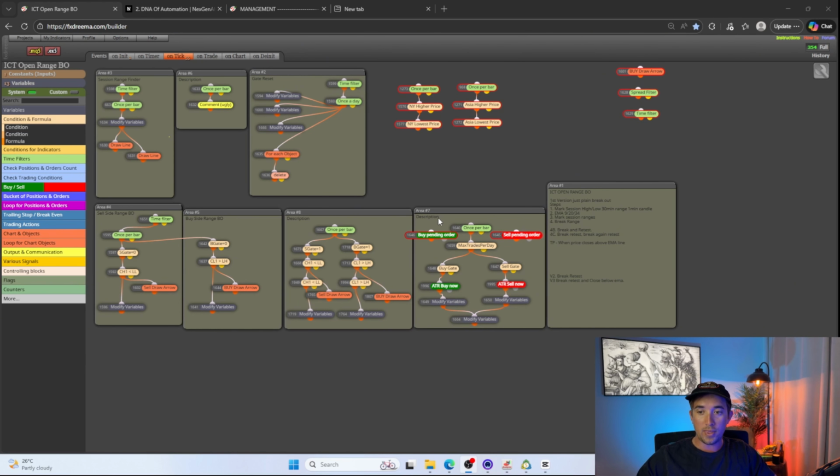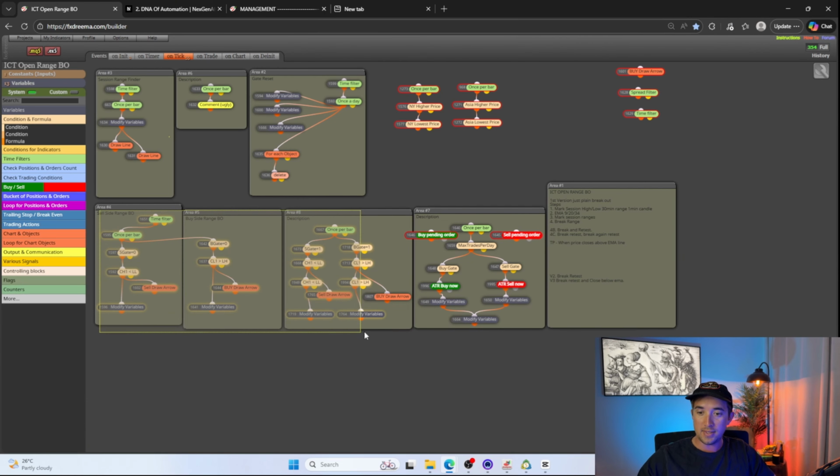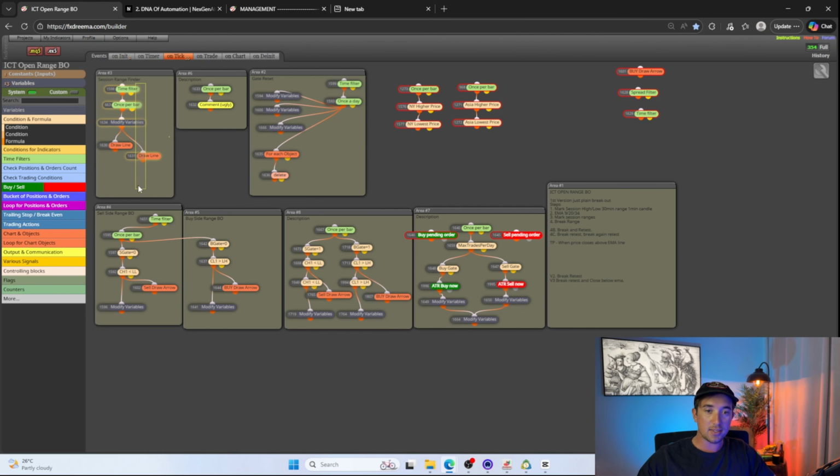And then we get on to the important part, which is executing the trades. The max trades per day, you don't want to continually execute over and over and over again. You only want to take 1 to 2 trades for that setup so you're not over trading. The algorithm should never over trade, neither should you. We have a secondary gate here, so it just makes sure that all of these gates have been processed, opened, and closed behind them. Then we have our buy and sell now blocks, modified variables to shut off those gates and reset it back to the start again.